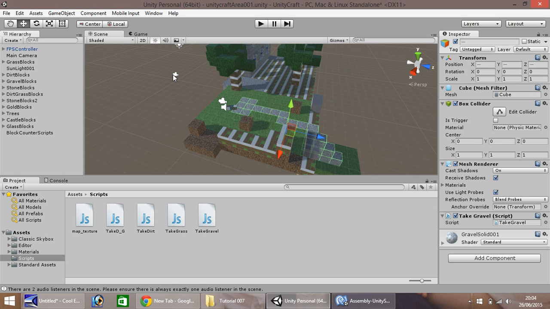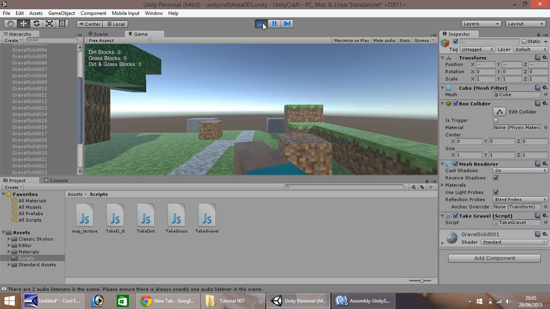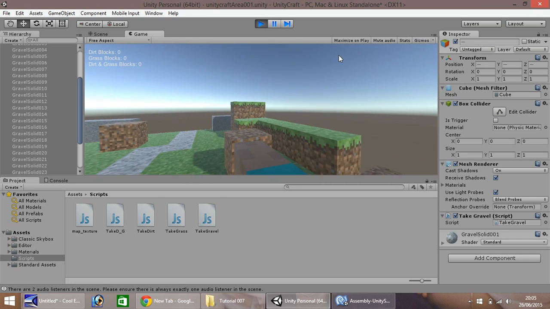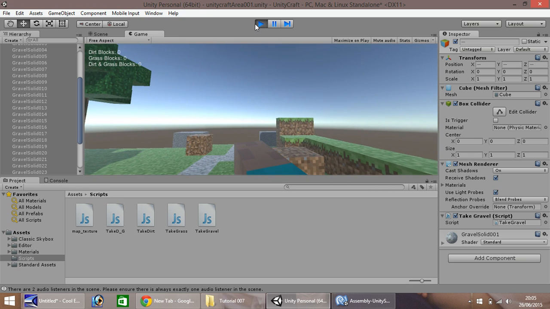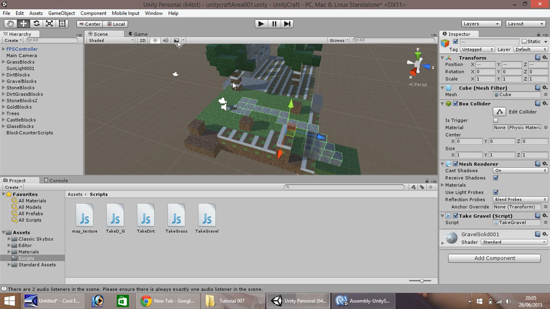Okay, so the next thing we'll do is we will actually set a sky. If we press play at the moment and we look up, we see just blue. We don't see much of anything. So we can change that. So the first thing to do is we need to put in a skybox. Now Unity 5 by default does not include any skyboxes, which is a little unfortunate, as Unity 4 build did.